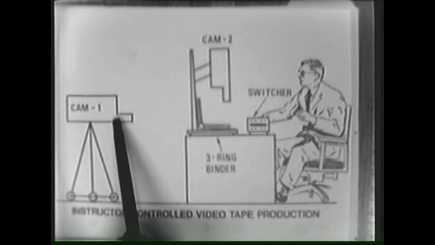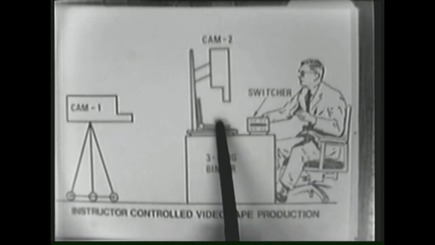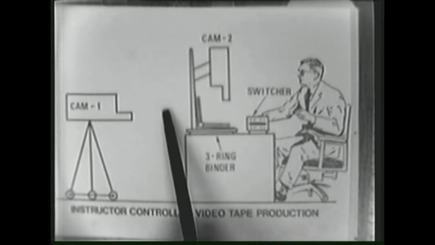I have camera 1, which is looking at a medium shot at me. I have camera 2, which is looking at this graphic you're seeing right now. Off here in the corner somewhere, I have my VTR on a cart. These are the components I'm working with. Makes it very simple, very easy. They're easy to move around, easy to set up in different locations. Now, what I'm going to do is take you on a little visual tour of the components, again, with a third camera. Okay, so stand by and I'll just show you all the parts in close-up form.